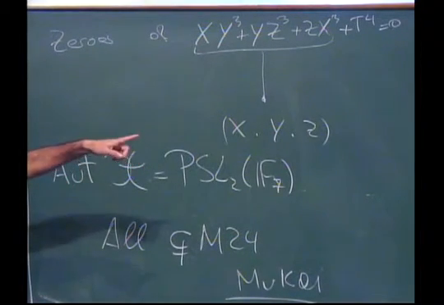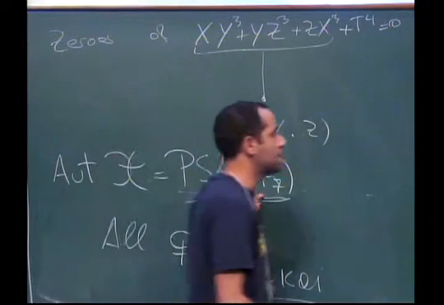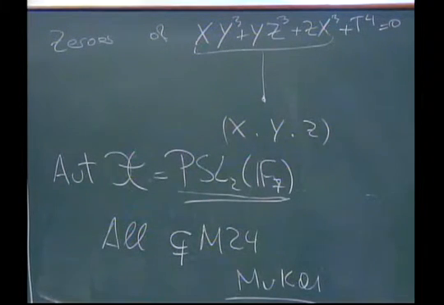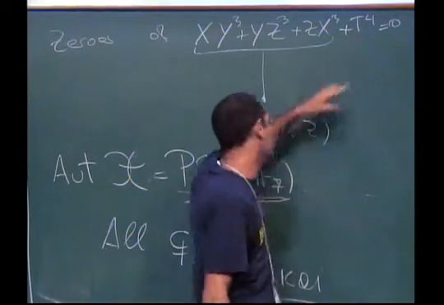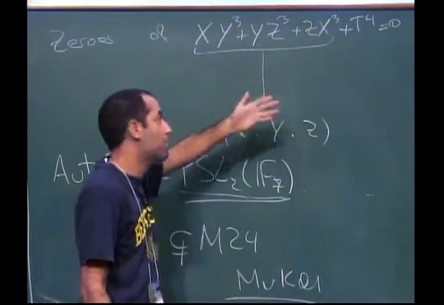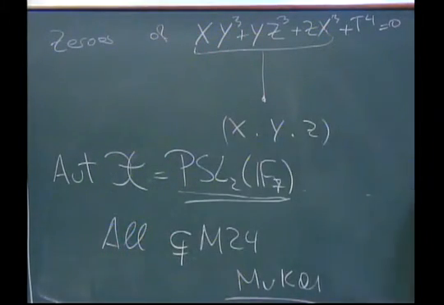But this K3 surface in particular has this group as automorphism group. It's easy to see that it acts there, because you just extend the 3-dimensional representation to act trivially on this coordinate, and now this group acts on this surface. Right? The polynomial is invariant under the action of PSL2 over F7. All right, so now I'm going to construct a beast where I want this group M24 to act.